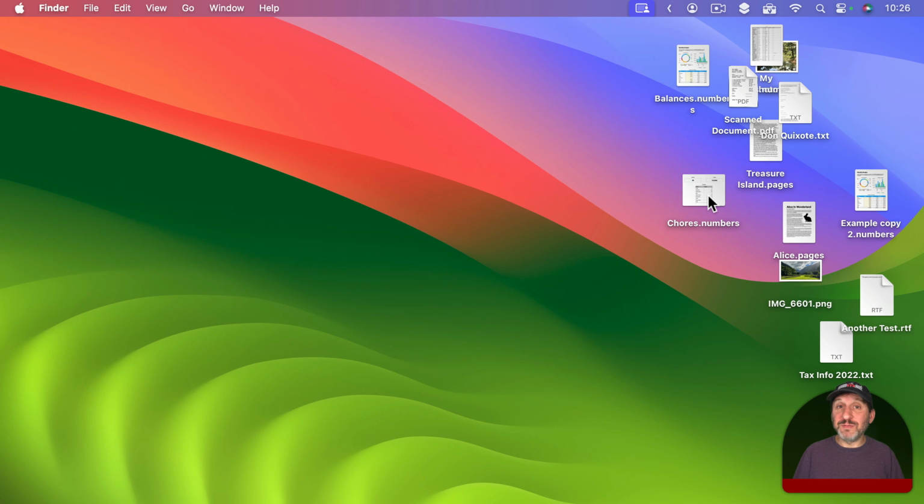Now for all the files and folders you may have there, it's best to take these and put them in your Documents folder, not your Desktop folder. If you want to have a clean desktop and focus on what you're doing, then keep all of your files and folders in your Documents folder instead.